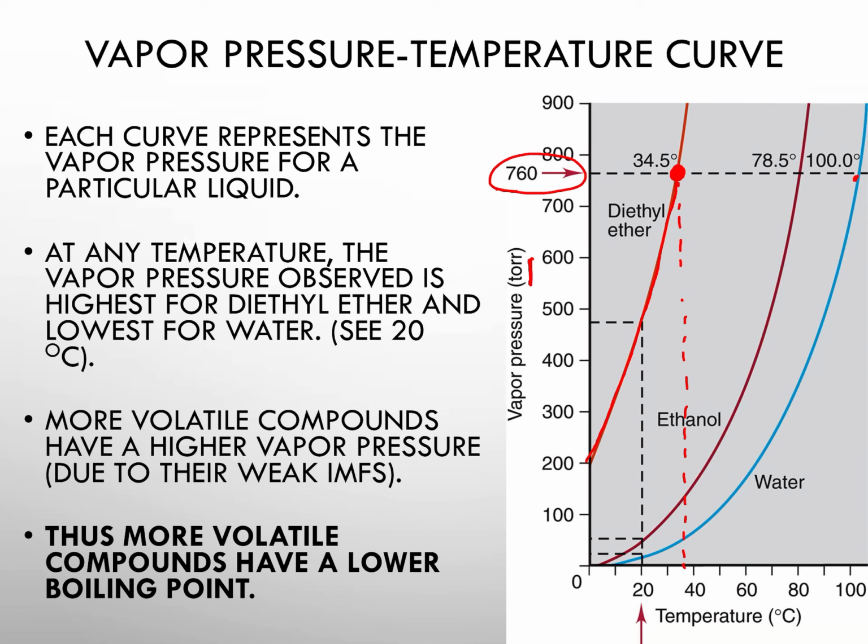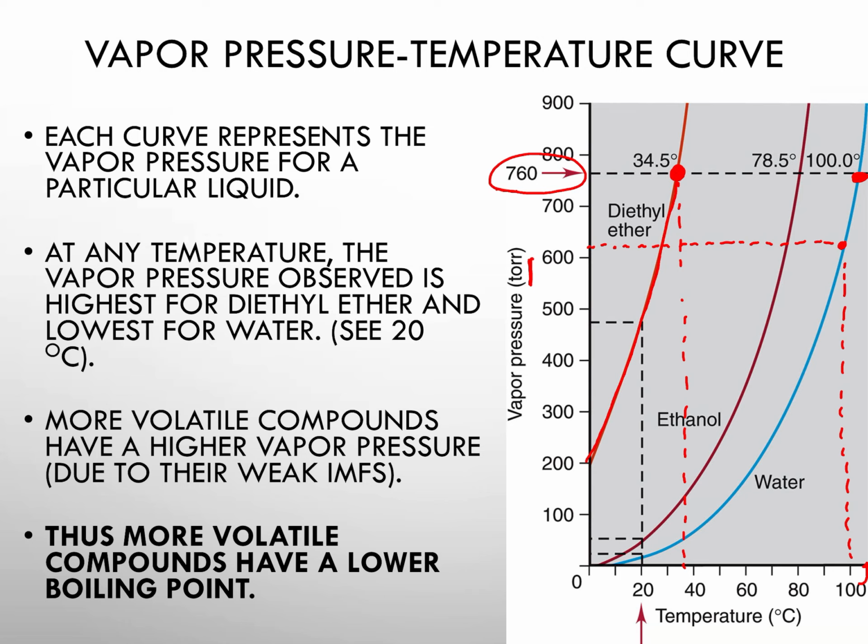So if we look at water, at 760, if we go straight across on this curve for water, we will hit here, which is at 100 degrees, which is our normal boiling point for water. It may change based on atmospheric pressure, if you're below sea level or above sea level. If you're much higher, up in the mountains, say we're here, say we were at higher elevation, then you'll notice that water would boil at a lower temperature. I know I just drew it to 100, but I think 100 is supposed to be farther over here or something. Who knows?